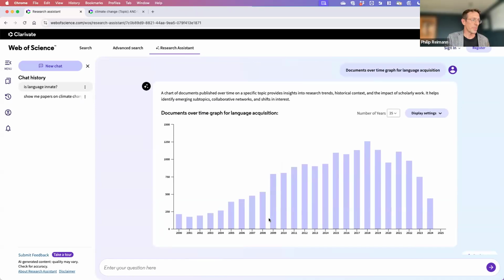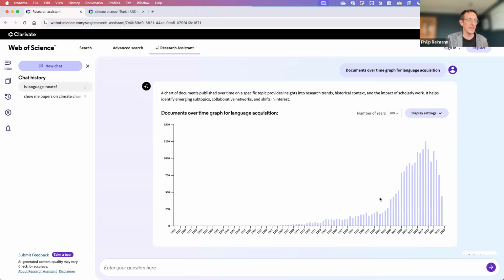And we offer three current different types of visualization at this point in time that are around that understanding of a topic, to help the user to dig a little bit deeper or to see a much broader view of that particular topic. So here I can extend this particular diagram up to 100 years to see how many documents in the core collection have been categorized as being on that topic of linguistics over the course of what's been published and indexed in the Web of Science core collection. So immediately a researcher exploring a new area can understand, is this something that's very new and emergent, or is this something with a deep body of research that I might want to explore and go back further?